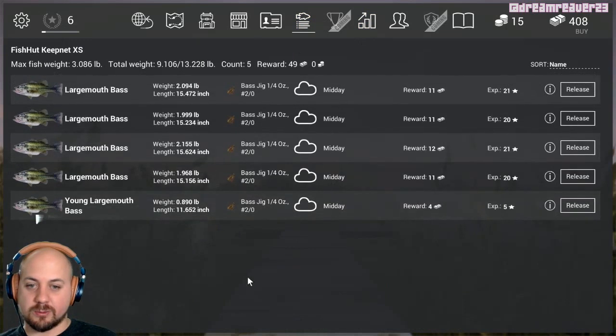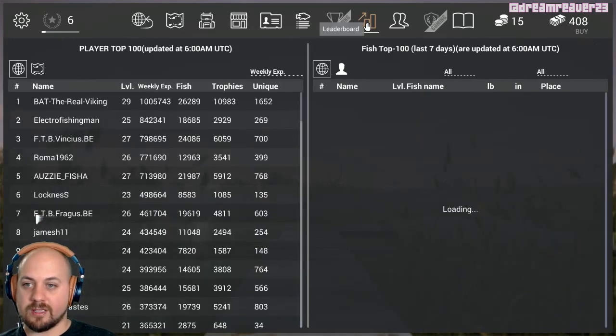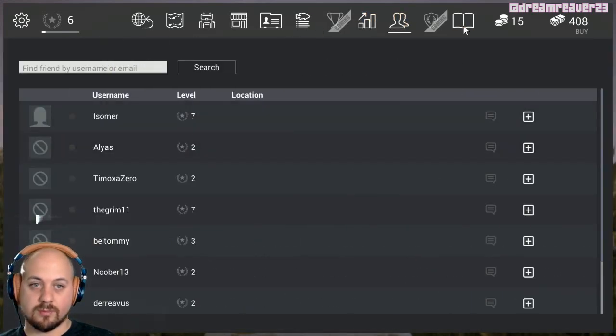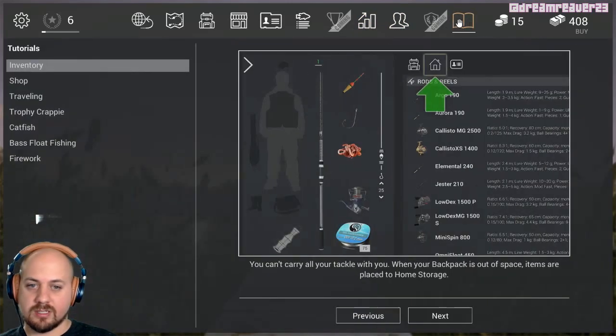We showed that, the fish that we've caught on board. So that last one that we caught was this one right here. So 11 bucks and 20 points. And then the top players, so you have different leveling and stuff like that. Friends list. And then different tutorials for the inventories and fireworks.